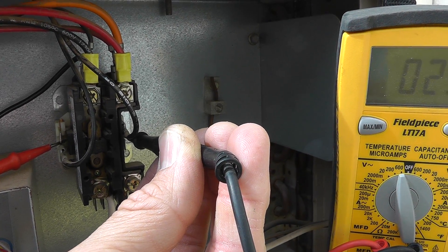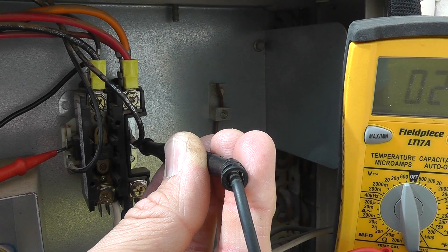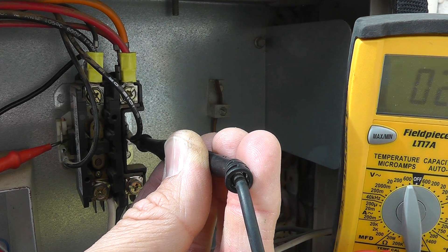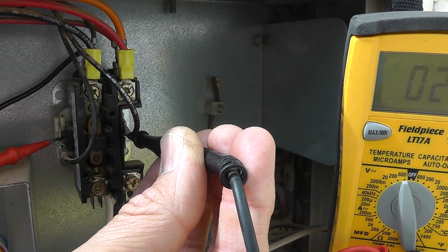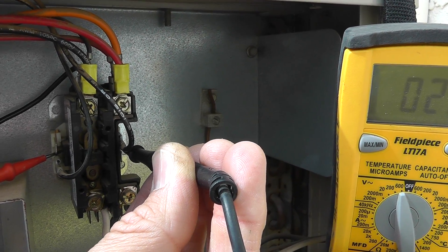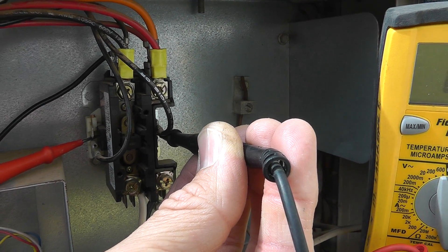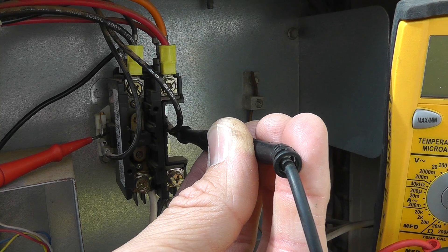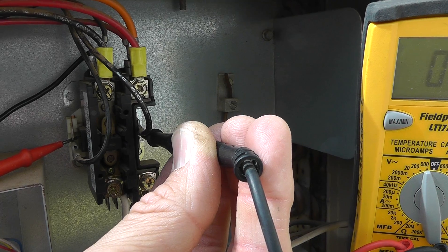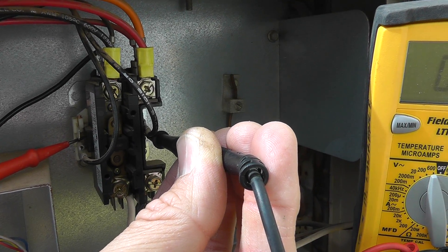You have to look at the schematic and work your way back through that yellow wire, through switches, on back to the thermostat. If that's the case and you are getting the outdoor compressor and condenser fan to come on, but you are not getting 24 volts at the contactor, then the coil switch is not getting power. Basically it's like a light switch that isn't getting the 24 volts telling it to close and turn everything on. You've got to start going down that low voltage road — 24 volts on the yellow wire — working your way back from here through the pressure switches, all the way back towards the thermostat and controls.